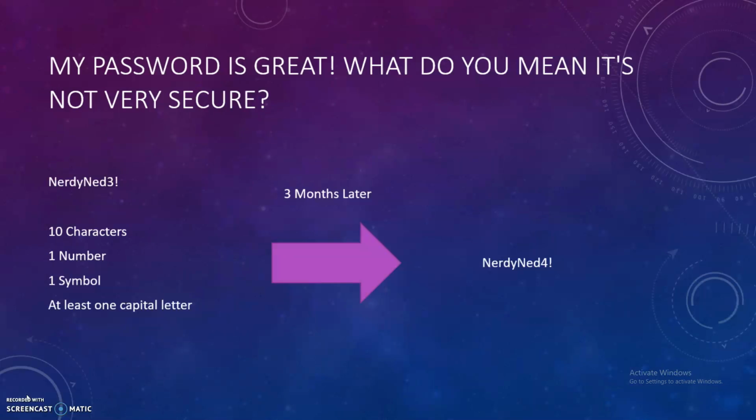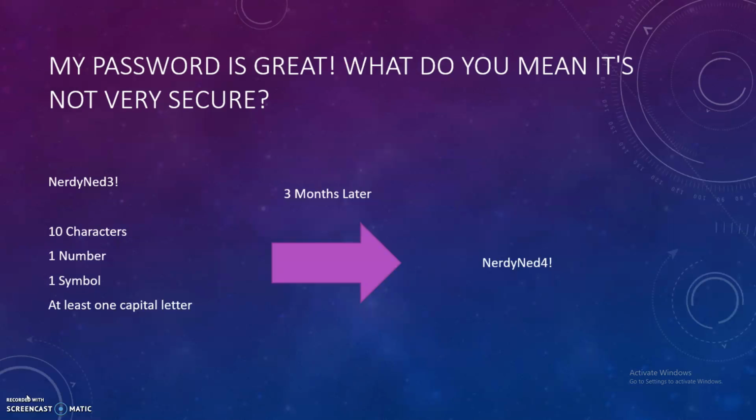However, this goes back to the age that you saw on the last slide. 3 months later, your company will pop up a little message that says, you need to change your password. And you'll sit there and go, okay, well, being the clever person I am, and we can all probably admit whether or not we've done this, you can go, oh, well, I have a character in my password. Let's increment or decrement that. So your password turns into nerdy ned 4 exclamation, which if you look isn't really all that different. And what I personally have an issue with in this 3 month thing is you're generating 4 passwords a year, which is ridiculous. No one's going to really remember 4 passwords.